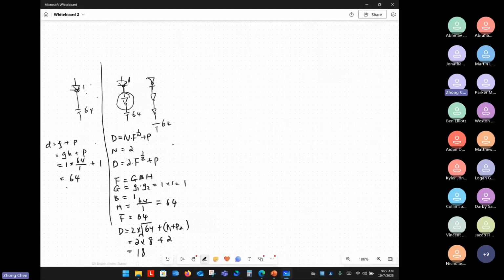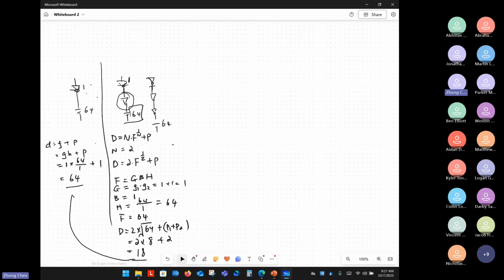Right. So if you compare this guy and this guy, you should be able to tell, right? So two stage, in order to compare the two stage with a single stage for this particular case: for single stage, the delay time is 64. For two stage, the best delay time I can achieve is 18. So it's already better than a single stage, all right?